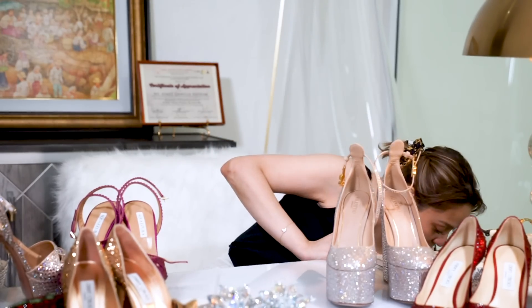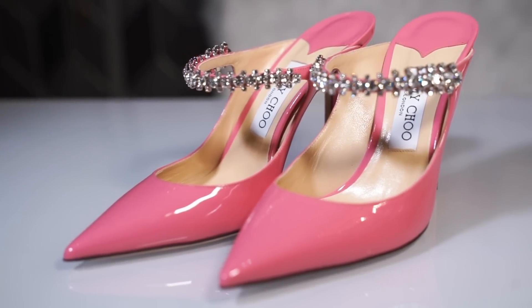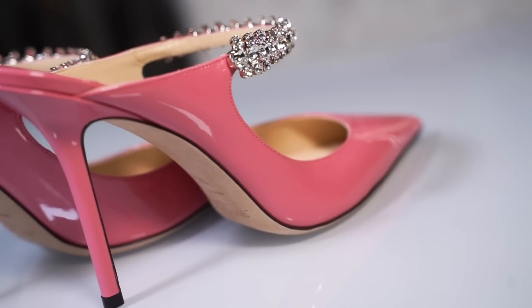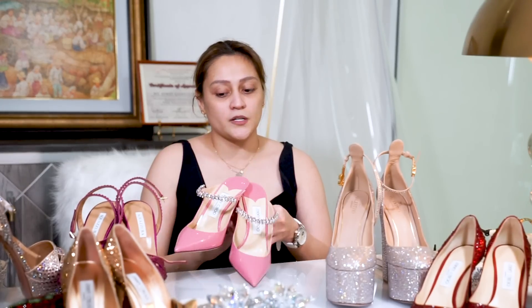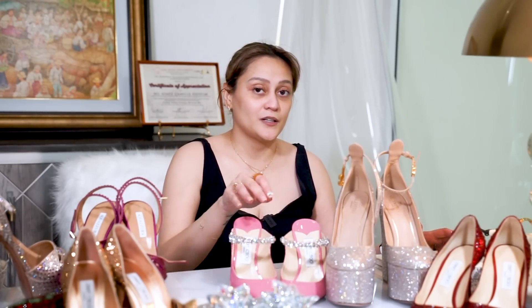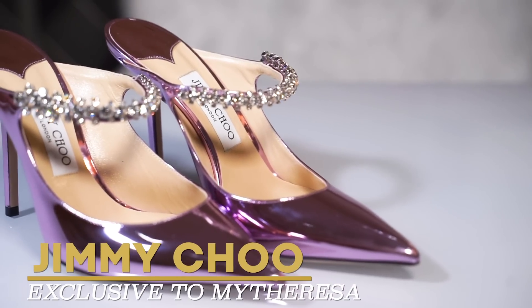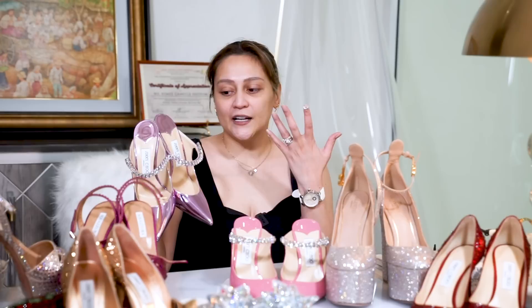Now let's go to what's super in right now. This one! Although it has a little less bling. This is the Jimmy Choo Bing — they just removed the L from 'bling.' So it's called the Bing. The sizing runs quite small, so since it's a pump, I recommend getting half a size bigger than your normal, or if you have wider feet, one size up — the opening is narrow. I actually have many colors of this — I could wear it every day in different colors. This is an exclusive piece, and you know how much I love purple. Even my nails from Loxme — it's my signature that one nail has all the bling bling.